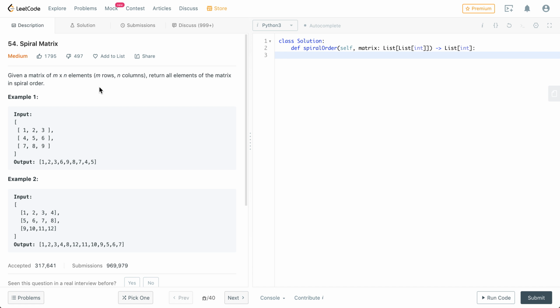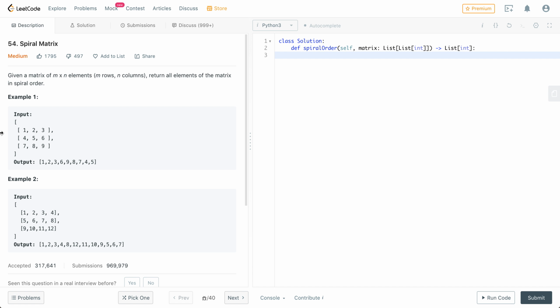And you might want to talk to your interviewer about that, because the time complexity should not exceed big O of m cross n, because you have to go through all the elements, right? But for the space complexity, since that's not been talked about, you can talk to your interviewer about whether there are any restrictions there, and if there are no restrictions whatsoever, this problem becomes a lot easier. If there is a restriction and you want to do this in O of 1, I'll talk about the solution. I'll try to jot it down a little bit, but the main idea behind how you would want to solve it will still revolve around the same idea.